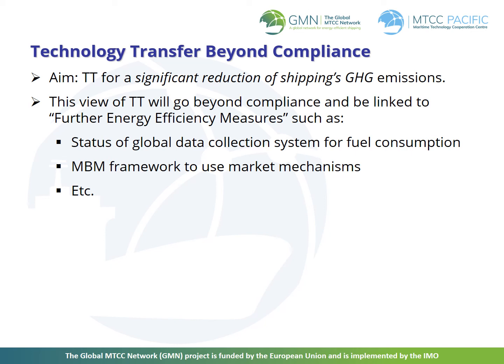MEPC recognized that in view of the projected increase in the world's population and trade, market-based measures may be necessary to supplement the adopted technical and operational measures to ensure even further reductions in GHG emissions from international shipping. MEPC 63 noted that there were several possible uses for revenues generated by an MBM for international shipping. These included incentivizing shipping to achieve improved energy efficiency, providing a rebate to developing countries, financing adaptation and mitigation activities in developing countries, financing improvement of maritime transport infrastructure in developing countries, and supporting IMO's Integrated Technical Cooperation Program.